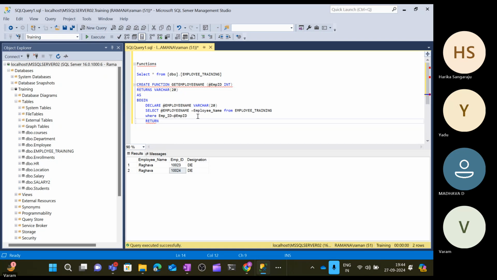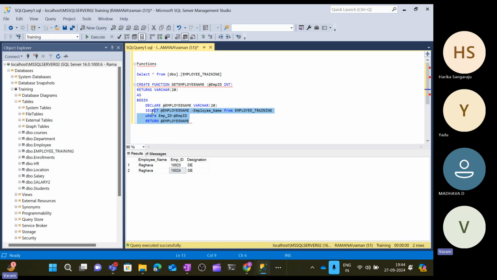Return it. Employee name. So from employee details, where employee ID equal to employee ID from the employee name.